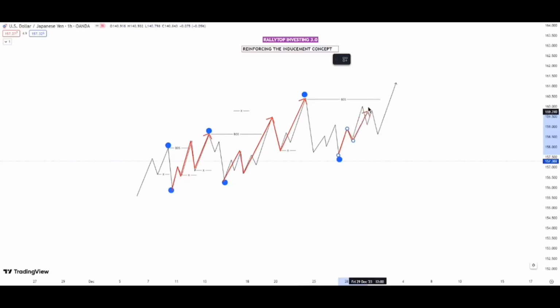Please don't start to mark something like this. This is one straight leg. All right? These are internal structures. From this high, price printed this low and went ahead to break this and created a new high. Simple. So where is your inducement? Well, from this side, look at it. This is the last pullback before this high. So this is your inducement here. Simple. This is your inducement. It's as simple. So that's your inducement. As simple as that. I'm taking time to explain these things to you so that you can understand.